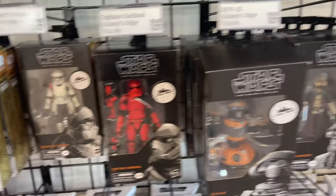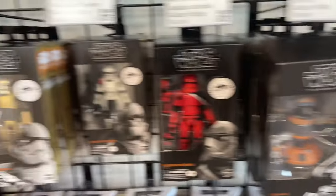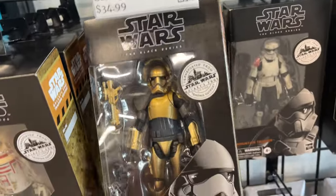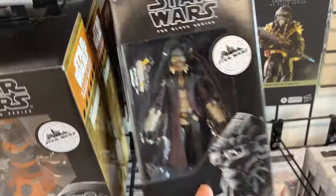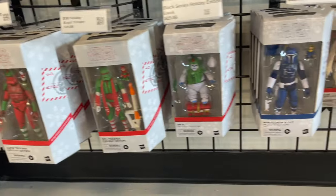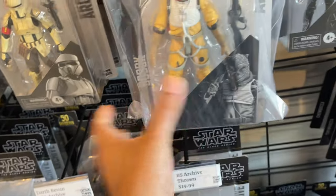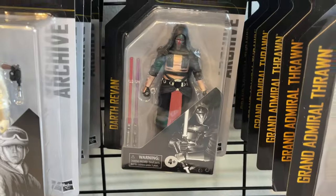Some of these Galaxy's Edge exclusive figures right here - oh that's actually kind of cool. Commander Pyre, Hondo, Clone Wars - and then here we have the holiday stuff. Every single one - that's kind of cool. I think Boba's getting a reissue so I don't know. I don't actually have him in my bounty hunter collection with Jango - don't know the price either. Over here we have Darth Revan - I don't have him either. So I guess there's a few that are still missing. Let's go ahead and go to the retro stuff and see what this is all about.